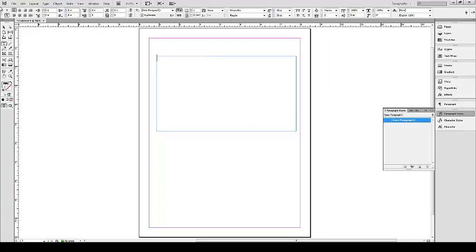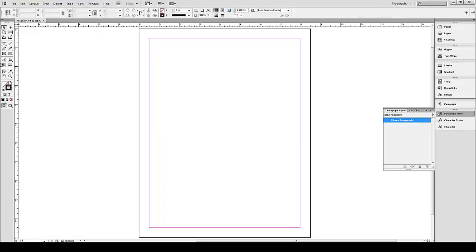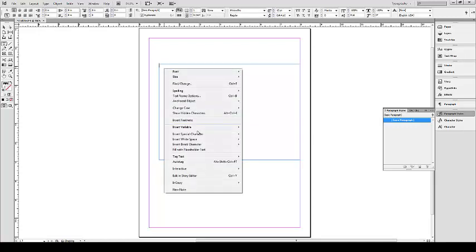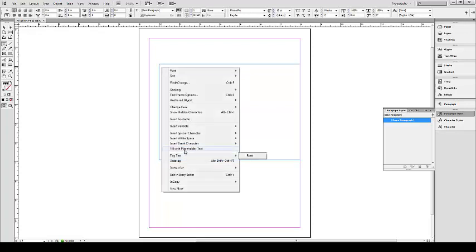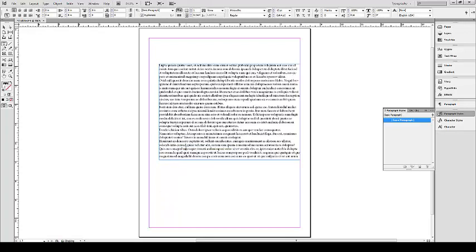I'm just gonna fill up this text box with placeholder text. You click on the box, right click, and click fill with placeholder text. Then you'll see the entire frame of the type is filled with the placeholder text.